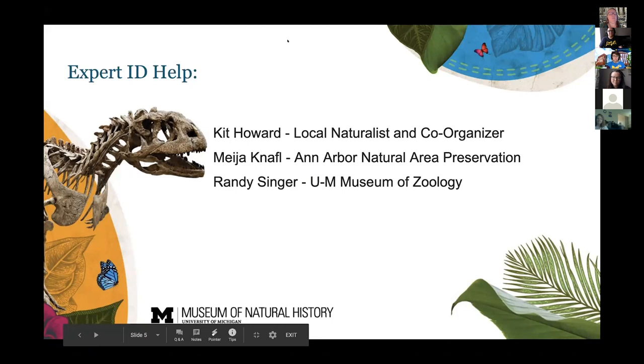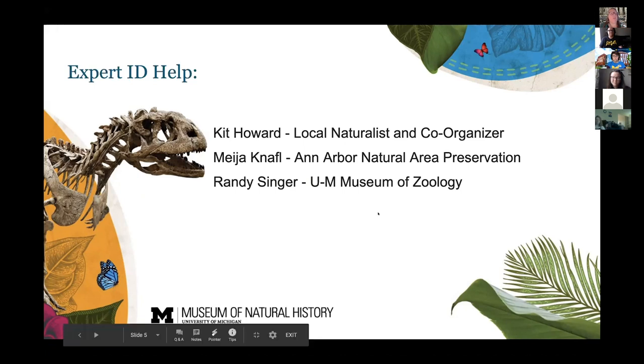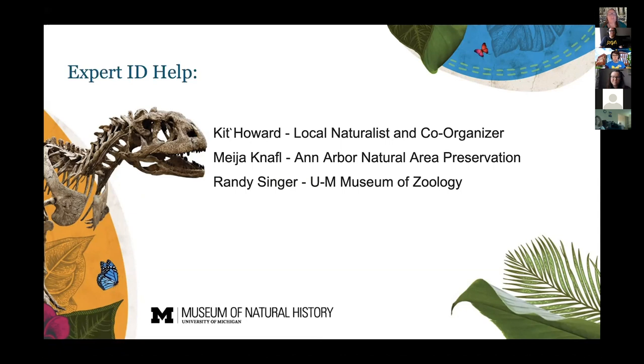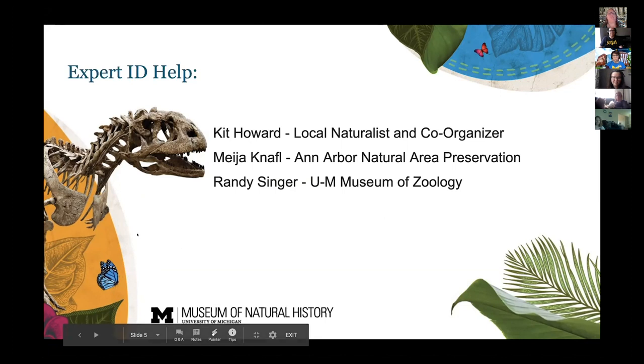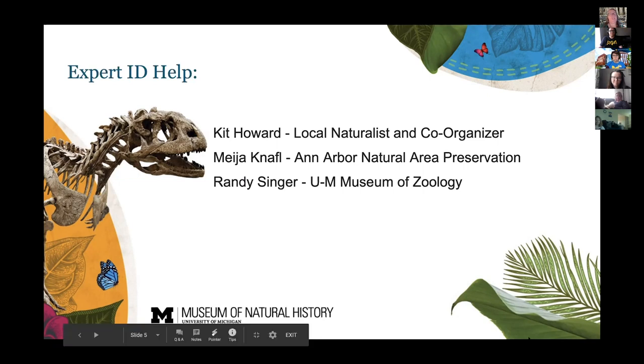I want to echo Maya's words around my love of seeing citizen science really grow and prosper, and I think that even with COVID doing its worst, we have managed to pull this off. As time went by, from the moment that we first started this to things beginning to look a little bit dicey, to things going pear-shaped, at each stage we were able to stop and turn and go off in another direction and figure out new ways of doing it and come up with another approach. And so it's been really neat that the event has been flexible enough to allow us to do that.